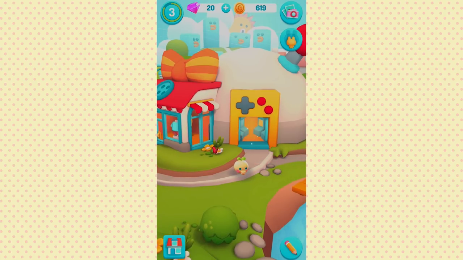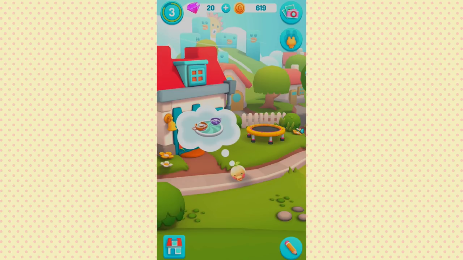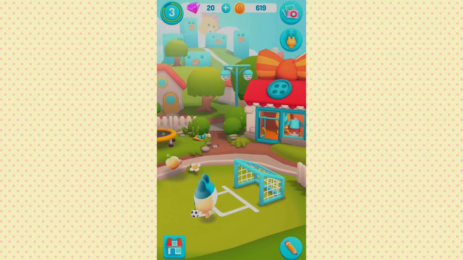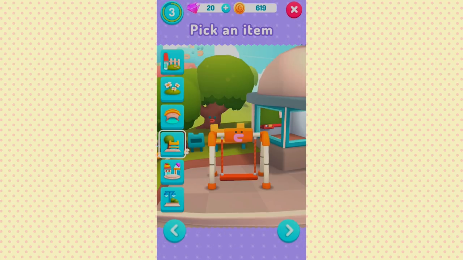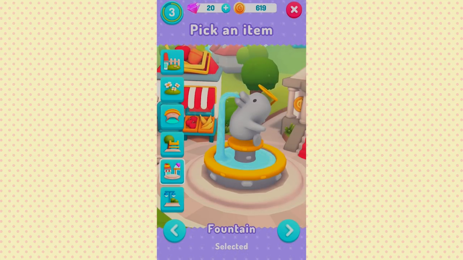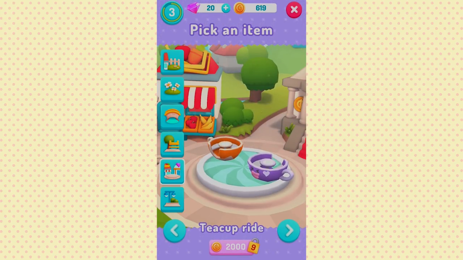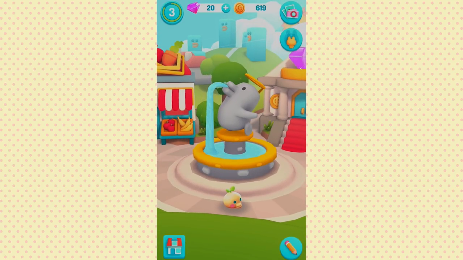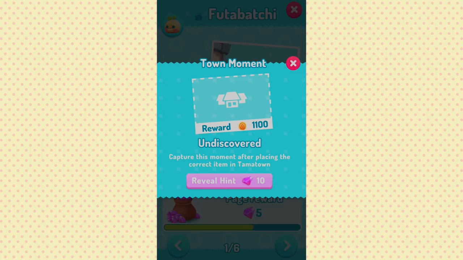What were you thinking about? Thinking about something. What was it? The teacup saucers from Disneyland? What? We don't got that. How would I put that down? Yeah, we don't even have the option for that. I guess? Oh, you can change the fountain to something else. Oh, there's the teacups. 2,000 coins and you have to be day 9? You get it on day 9? I don't know about that, kiddo. Undiscovered. Okay.